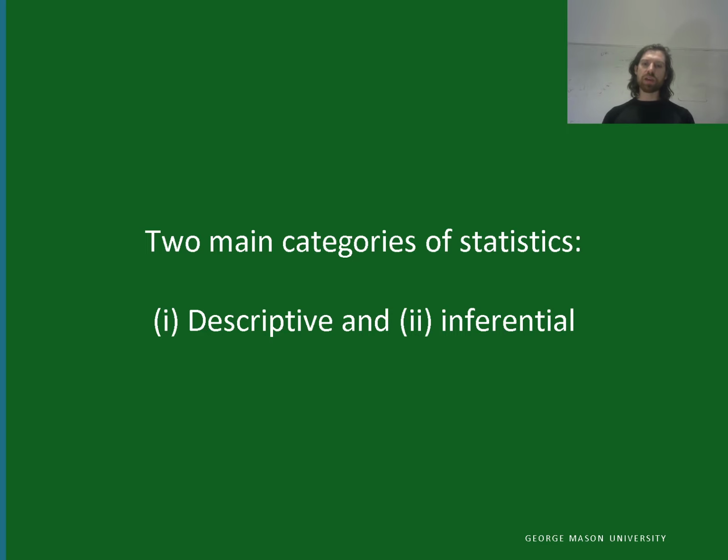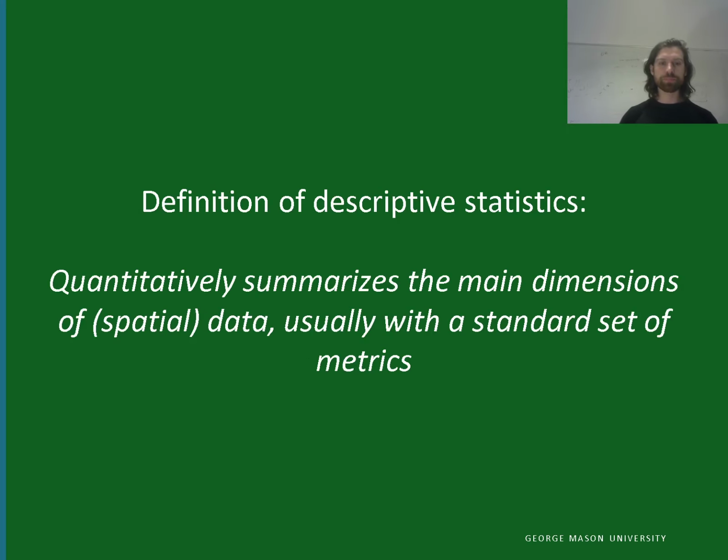On the inferential side, what we have are more sophisticated ways to identify differences between different groups of sample data, for example, or ways to identify relationships within the data. So think of descriptive statistics as a very important part of understanding your data. When you get a data set, you need to run these descriptive stats. These are generally easier to understand. Then the inferential part, that's probably where you're going to go in the end, but it's more complex and you need to have a good understanding of what's happening in the data first before you get to that point. So that's why these are mutually beneficial.